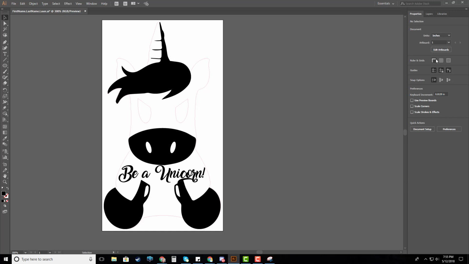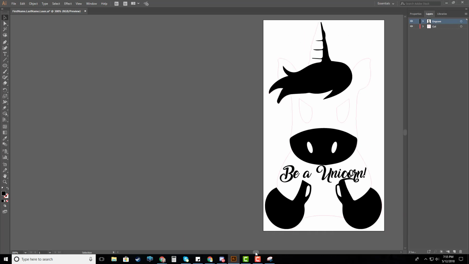Okay, so go over to your panel on the right. Yours is about the fourth panel down. It's usually down here at the bottom for you guys. Click on your layers. Make sure that you can see cut and engrave. And this time I'm going to move this picture as close over here as possible so that I can see that. Okay, so I'm looking for two things here. I'm looking to see, have you created the two layers you were supposed to create, one named cut and one named engrave? And are each part on the correct layer?